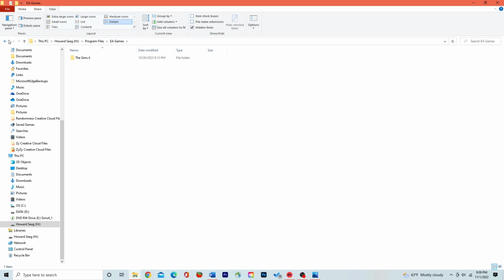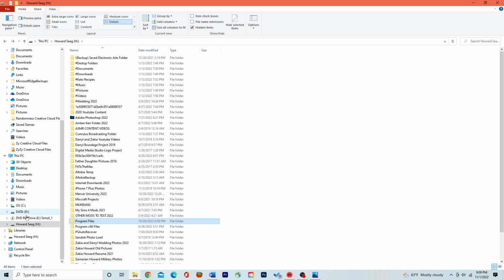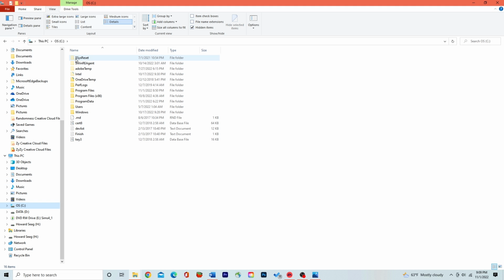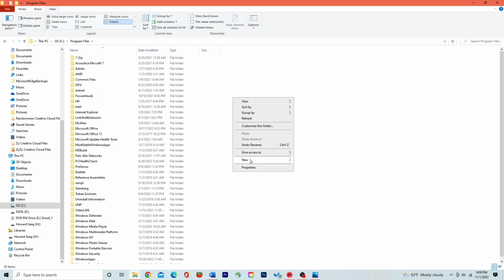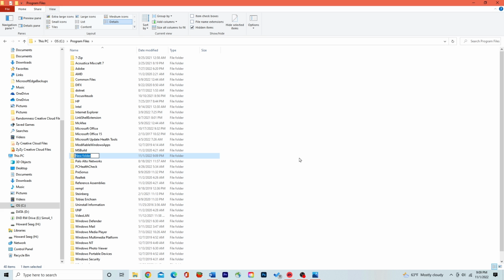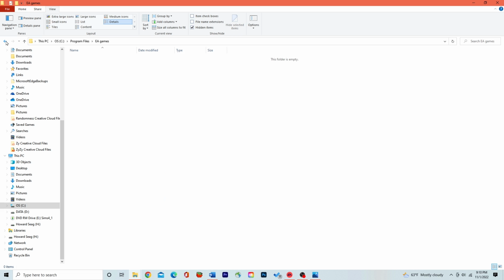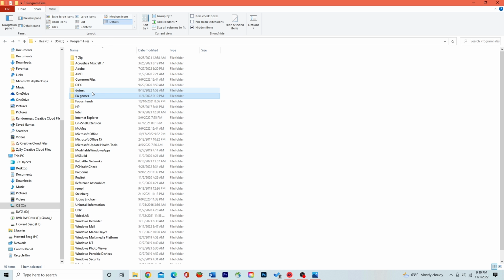Okay, so you will have something on your C drive under program files, and I'm just going to create an example folder here, EA games. You're going to see a folder on your C drive that says EA games.